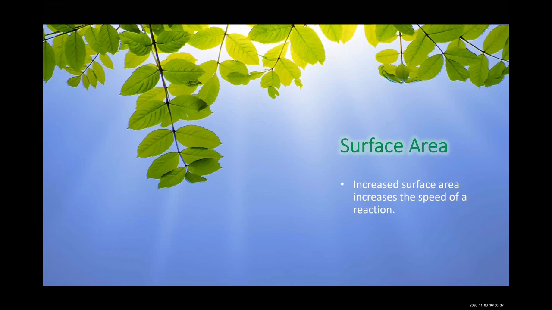Having these nice big flat leaves is really helpful because it can allow for faster reaction rates, and within the time frame that the leaves are actually on the tree, which is limited, you can get more reaction done, which means you can produce and store more energy. If you think about a lot of evergreen trees, like pine trees, for example, they have a decreased surface area in their needles. Their leaves are needles, and they keep their leaves all year round. So they have 365 days in which to get the same amount of energy produced and stored as trees with leaves have in the spring and summer months.